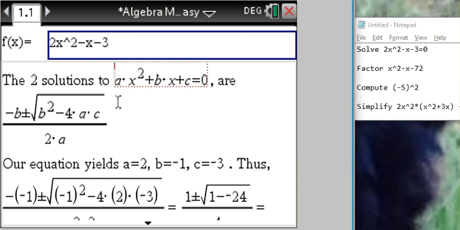Just have to scroll up and here is all we need to know. So we have to identify what a and b and c is. a is 2 because that's the number in front of x squared, b is negative 1, and c is negative 3.